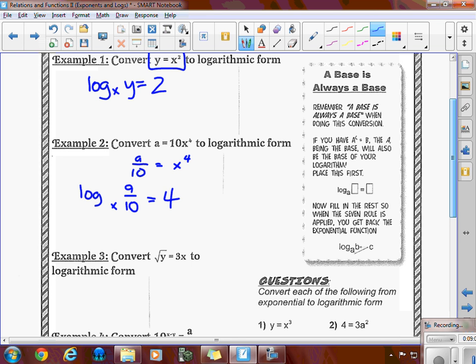And it just says convert it. We've done it. Okay? Be careful here. I will mark things wrong like this. Log x. I know you know what you're talking about, but you have to write it properly. If it's supposed to be a subscript, make it small, make it below.